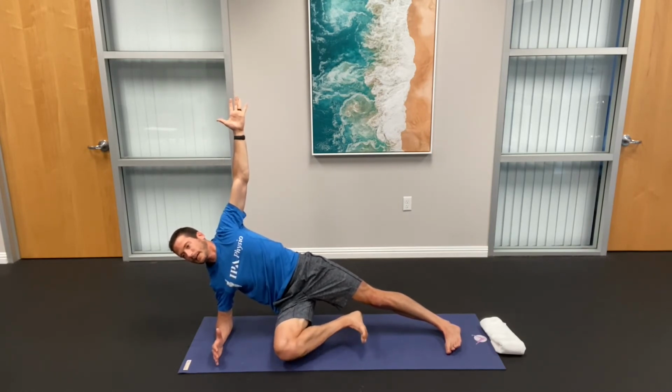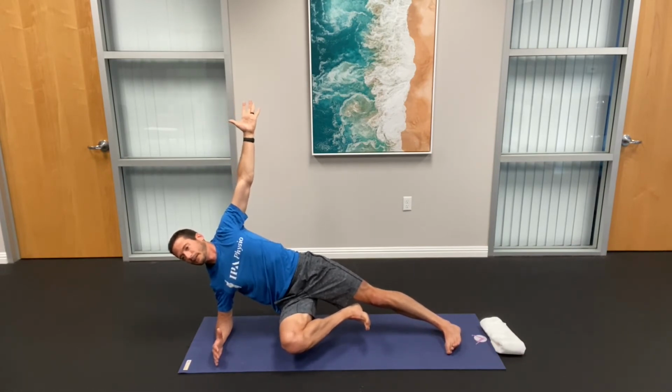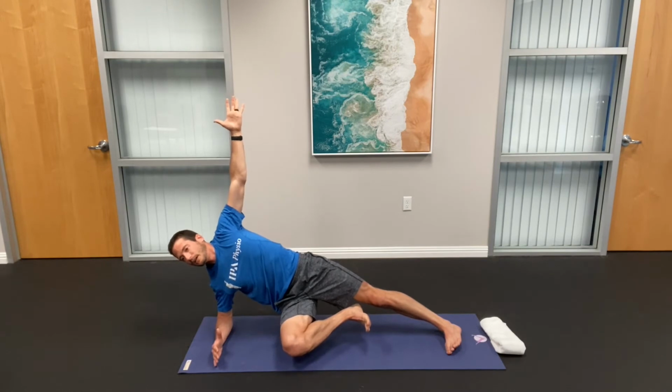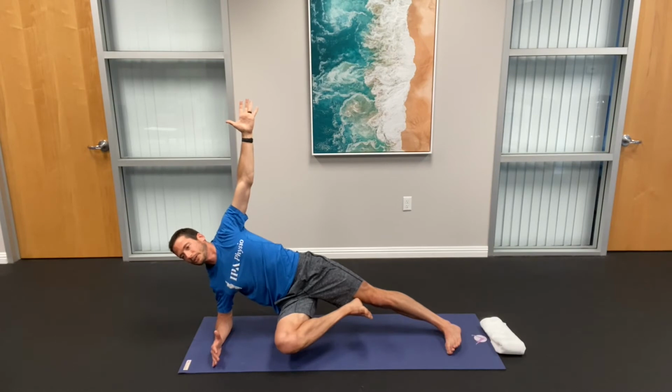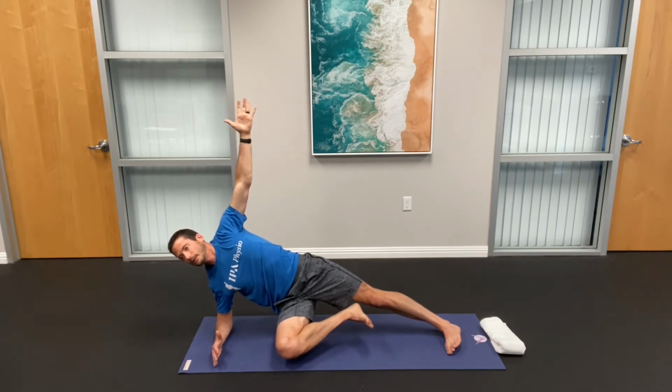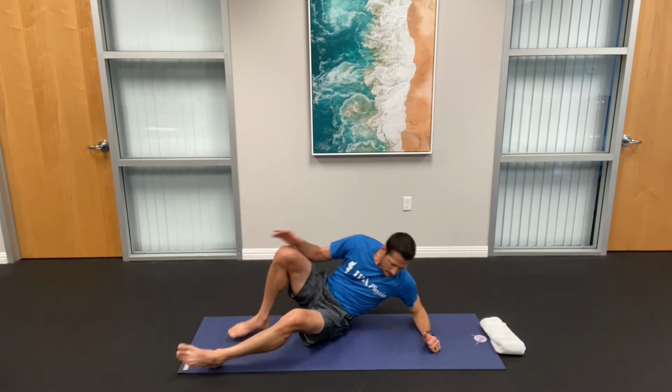Don't let that lower leg sag. If you can help it, keep it up. Make sure that bottom knee is locked out and straight to protect your knee. If you're feeling any strain on the inner knee, lower the bottom leg, take some pressure off of it. Otherwise, just let it feel good. 8 seconds to switch positions.